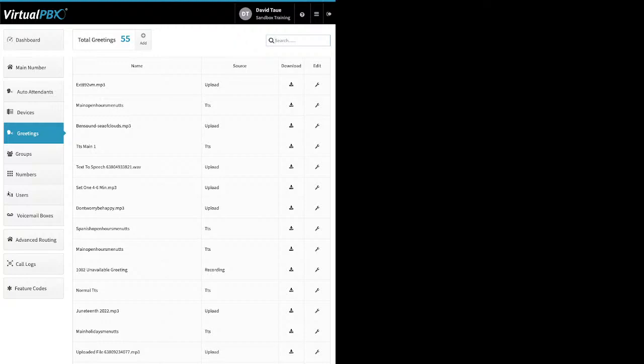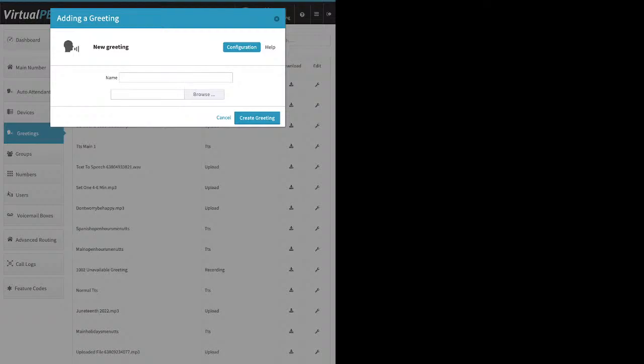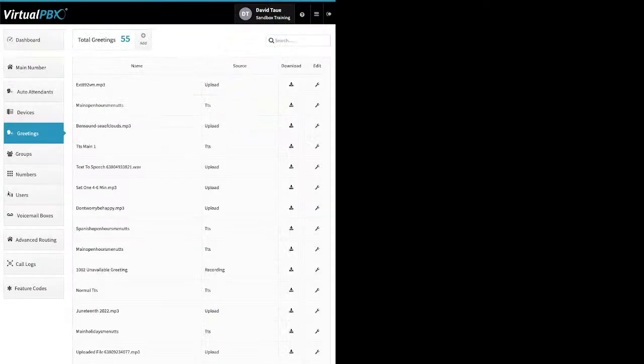Greetings tab, or Greetings Manager, shows all your greetings on your account. So your main greetings, your voicemail greetings, your hold music. You can add a file here. Just give it a name, find the file on your computer. .wav, .mp3, .ogg, recorded in mono under 1 megabyte, and then click on Create Greeting, and it will upload it here. For any greeting that's already here, you've got the name of the file.